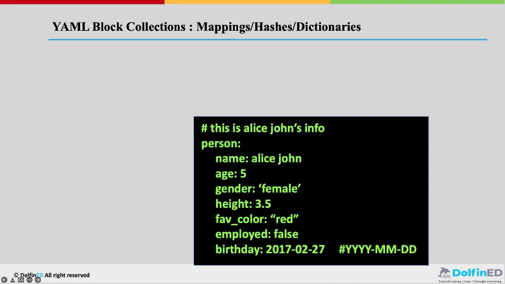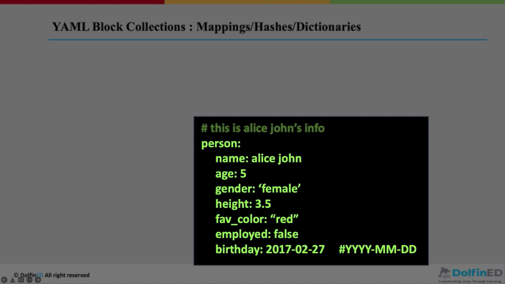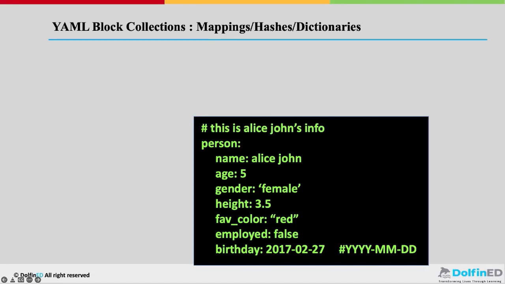Okay. Now, the way we are representing that right now is a set of key value pairs. They are indented equally to the right under an object name followed by a colon. So this is called a dictionary or a mapping or a hash. So you're basically mapping a set of attributes. They could be only scalars, they could be only strings, and they could be a list of key value pairs that are assigned, or are details about that object. And this is now called a dictionary, a mapping, or a hash.